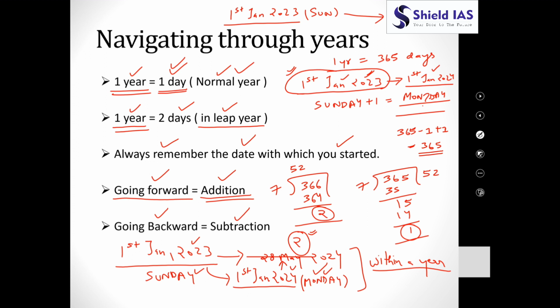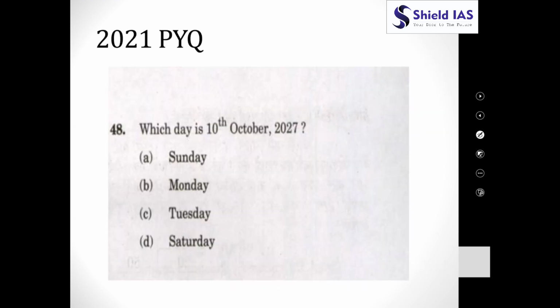Okay. So we'll be seeing these concepts or application of these concepts in further questions. Yes. So the best source to practice CSAT is always the PYQs, right? So as I have already told you in the last video lecture, we'll be solving all the PYQs that have been asked by a particular topic from 2014 to 2022. Yes. So this particular question, see this particular question.